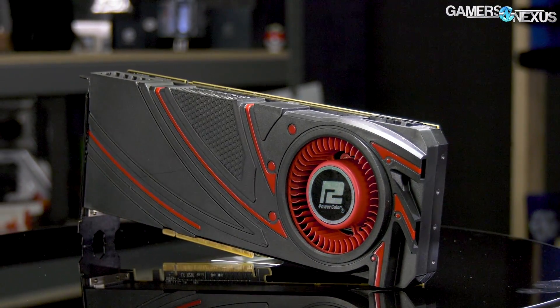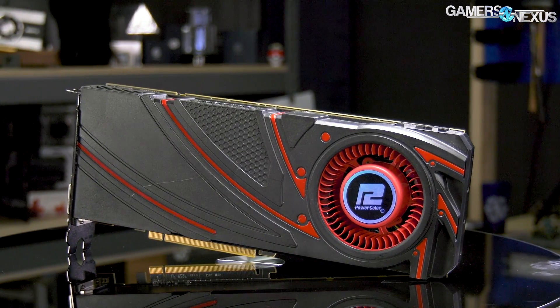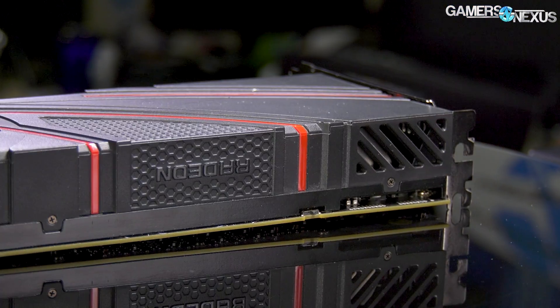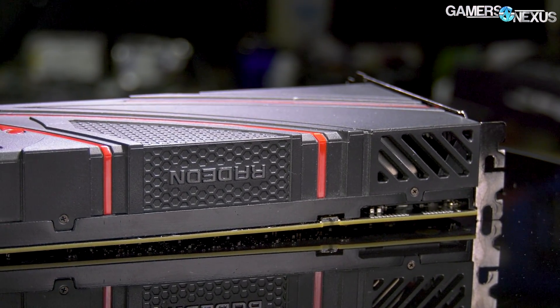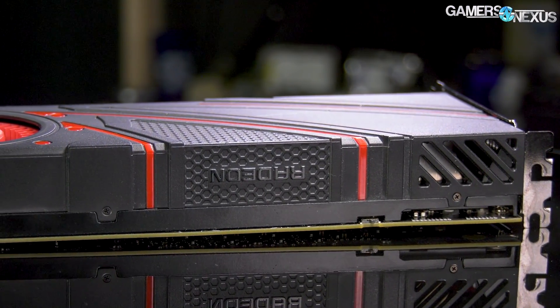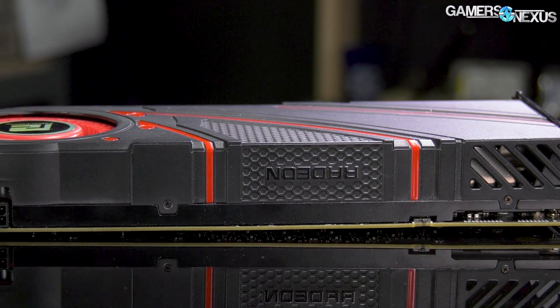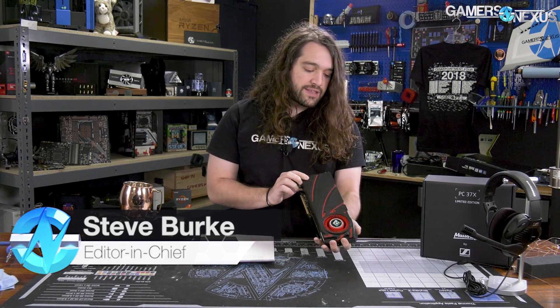Ever since getting the studio space, we've finally had some time and excuses to do content that we expressed interest in doing about a year and a half ago. So this is the R9 290X. It's one of the previous — this specific one is a reference card from AMD from several years ago, predating the 390X, the RX 480, the Fury X, the RX 580, and so forth. It's a good couple of generations old, and today we are re-testing it for modern games.